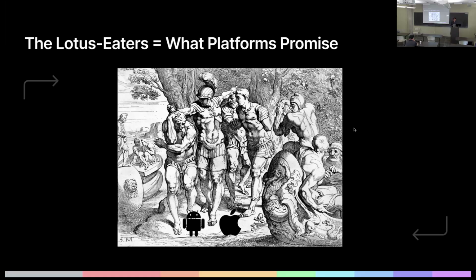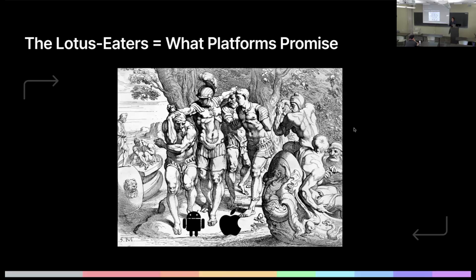So I included a couple small icons on the ground, which is actually where the lotuses were, and those are the icons of Android and iOS, namely to call out the big platforms that have made large statements around accessibility and guarantees and how much they're going to take care of it for you.